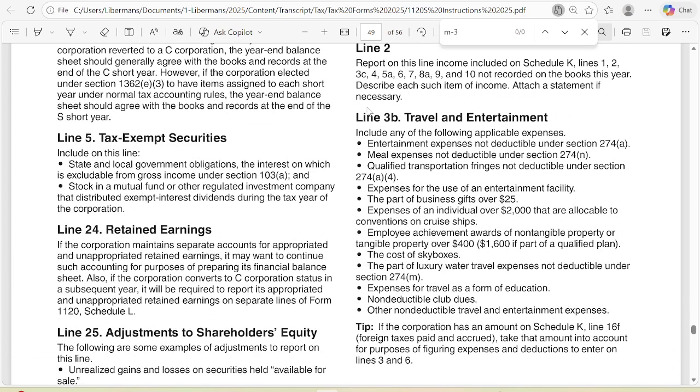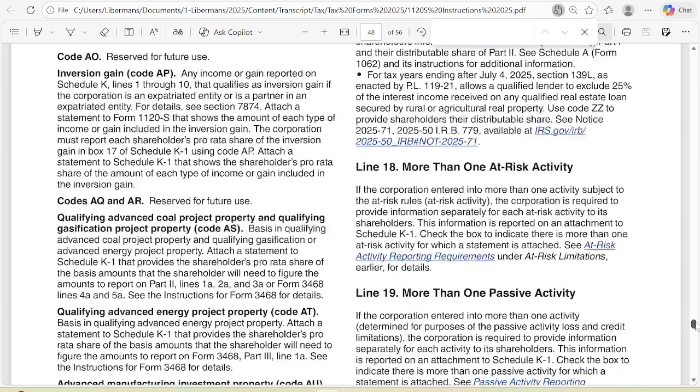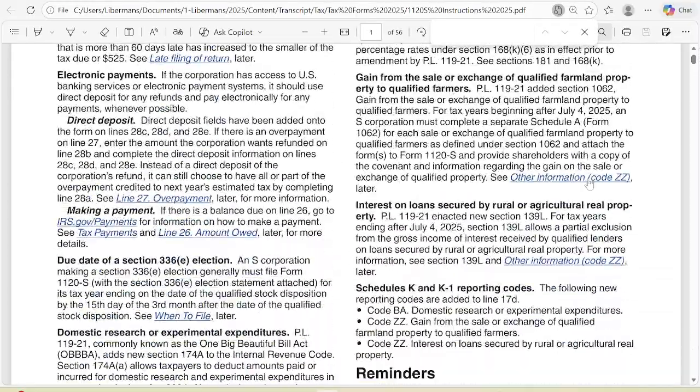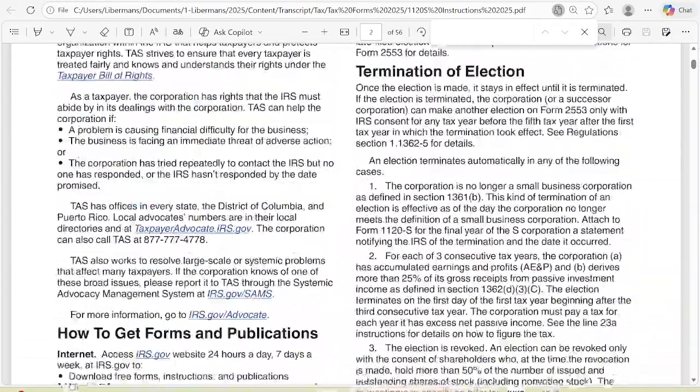But again, let's go back all the way. When you have been asked a question and you don't really know the answer, you can come to the instructions and scroll through to see if you can find some information on it.